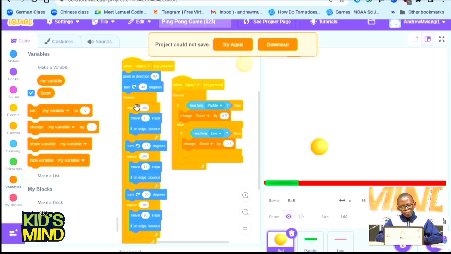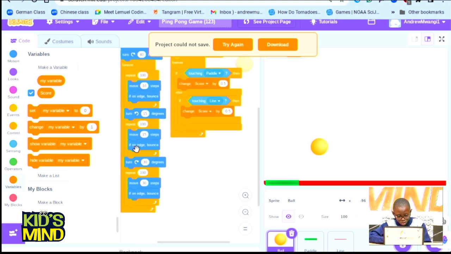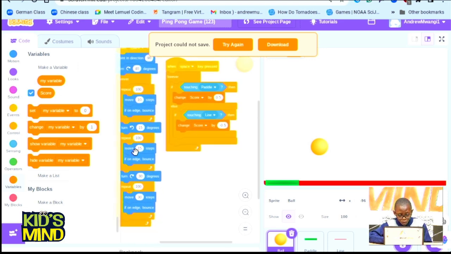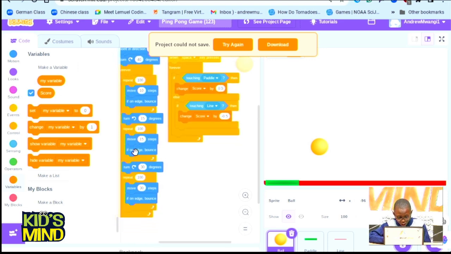If on edge bounce is very important, because when we are moving 10 steps, it might get stuck on the edge. So if on edge bounce means that if it's stuck on the edge, it will bounce away. Now it should also turn 15 degrees, and it should repeat 100 times, move 15 steps, and if on edge, also bounce.